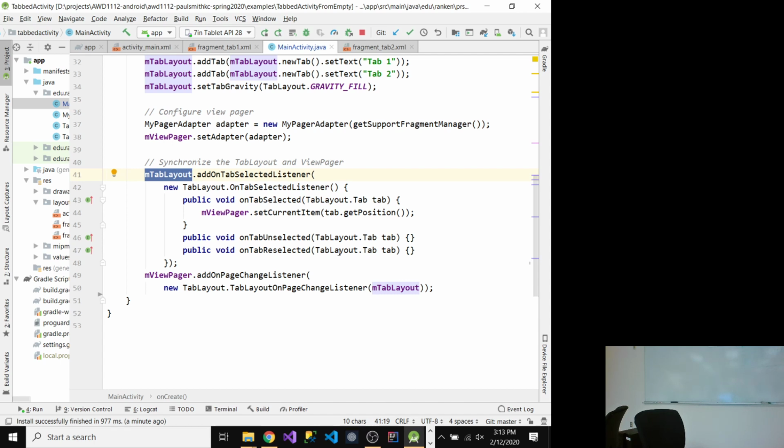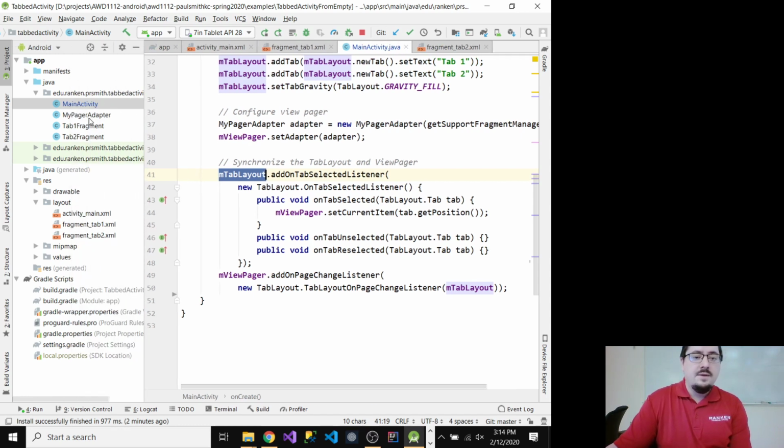And going the other direction, if I swipe left and right, I need the tab layout to update. So I take the view pager and add a listener on there. This will change which tab is selected when you swipe left or right. Does that make sense? So that's what all that logic is about. And this logic doesn't change. Regardless of how you're setting the view pager up, we'll need both of those connections. So that's all just boilerplate.